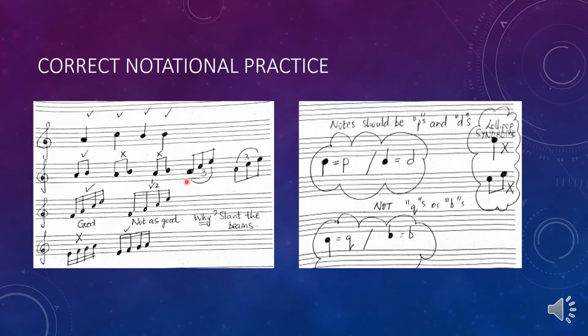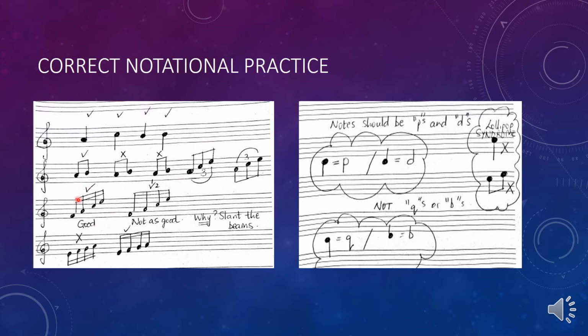Now, in a case where you've got several notes across the middle line, you get to make a choice as to whether or not the stems go up on the right-hand side or down on the left-hand side. In a case where 2 out of the 3 notes are above the middle line, this second one would make more sense than that one, but I have seen both configurations before.